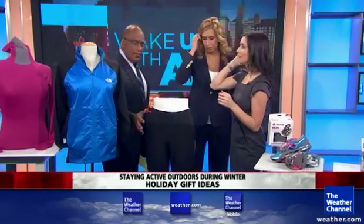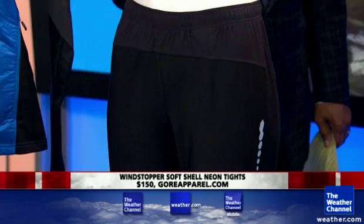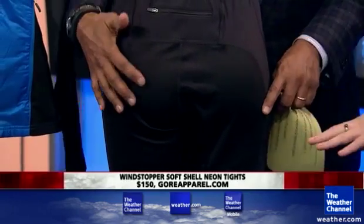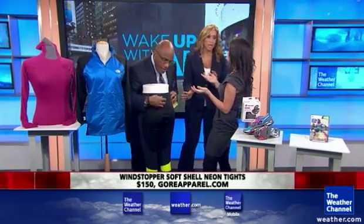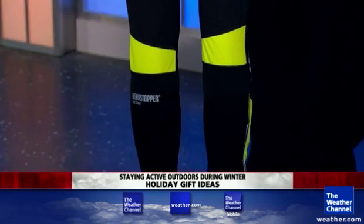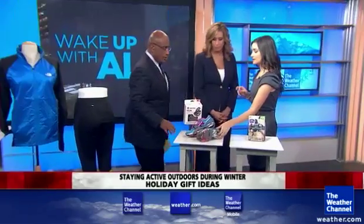Now, these are for guys, and guys have to feel fairly comfortable wearing tights. These are from Gore Running, and they're great because they incorporate a lot of different technologies — you're going to get wind blocking and a little bit of waterproofing. That panel on the bottom is going to help with water to make sure you're not getting too wet. There's also rubbing that can go on and sometimes you have to use glide in those areas. It's got a little pocket in the back. The neon is specifically designed to be more visible, so if you're running late at night or when it's snowing out, these are terrific.